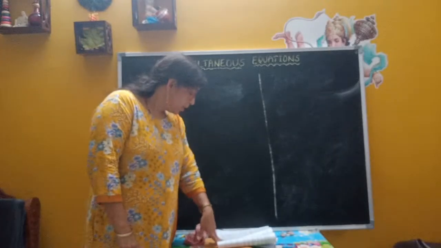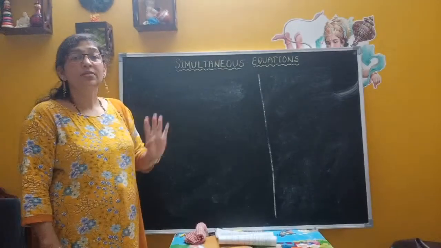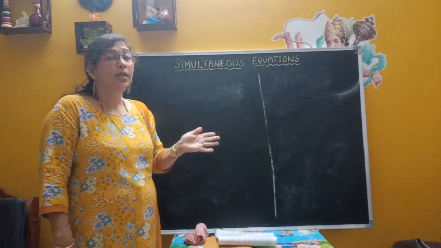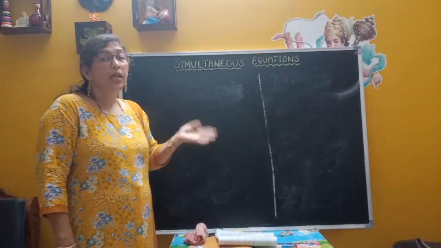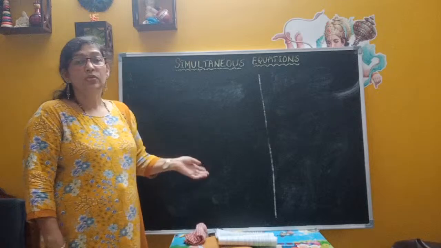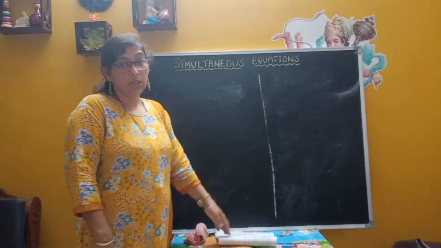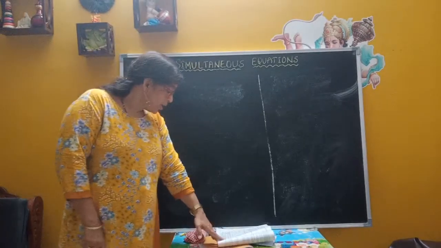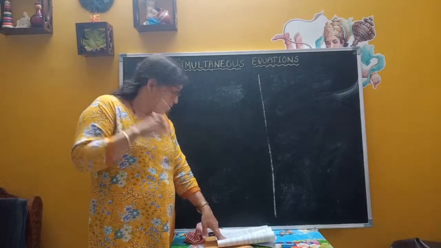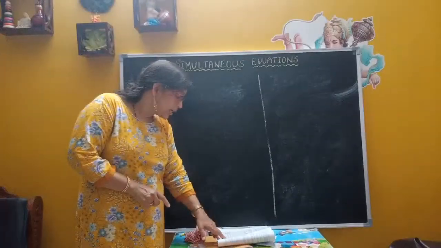The difference between the two numbers is 26. So let us take two numbers as x and y. It need not be x and y only. You can take a and b, m and n, s and t, any two letters as variables. But commonly used letters are x and y, so we used to take those letters only. So the difference between two numbers is 26. You subtract, and you will get the answer 26.